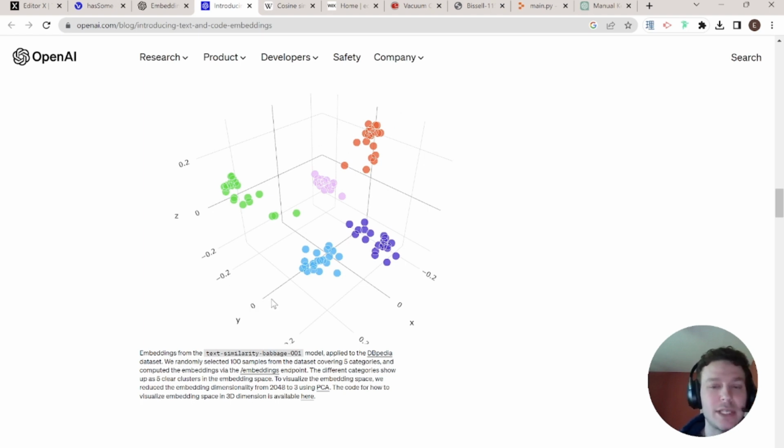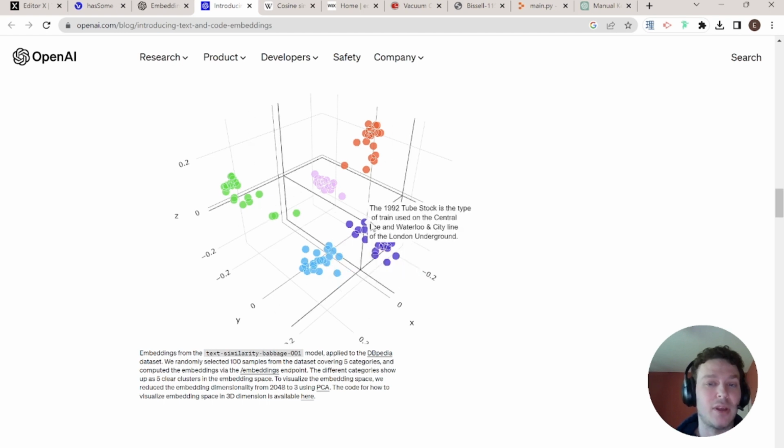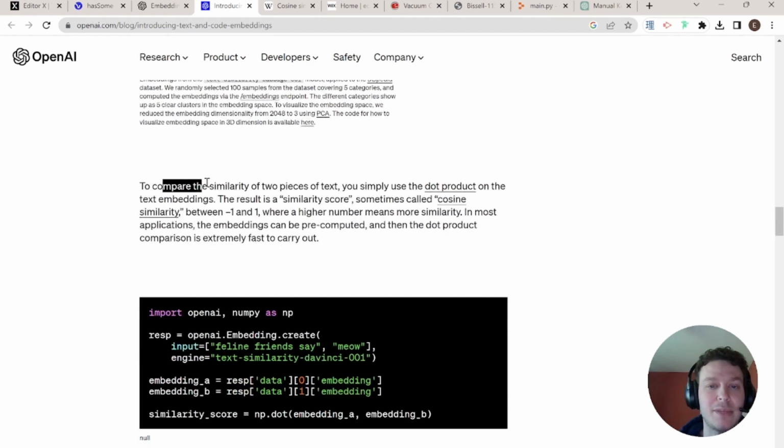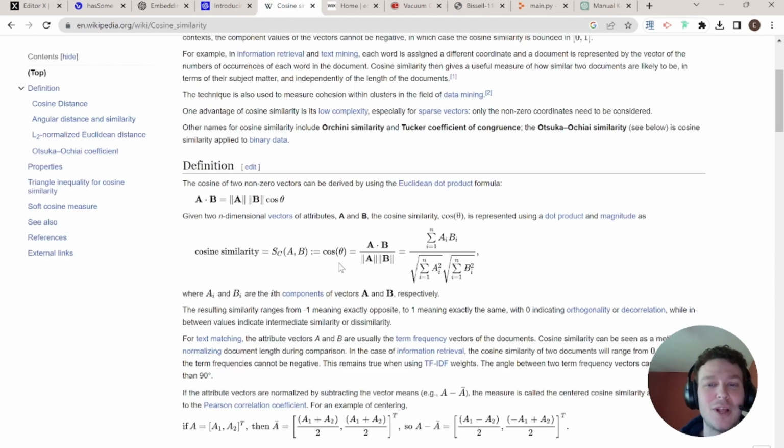So what we can do is take our database and assign each entry a vector using OpenAI embeddings. And then we can also turn our search term into a vector. Then we can compare the similarity between the two pieces of text using something called cosine similarity. Again, this isn't going to be a math lesson, so I'm not going to go too deep into what cosine similarity is. You're welcome to check out the Wikipedia explanation of this. And this is basically the function that we're going to be using.